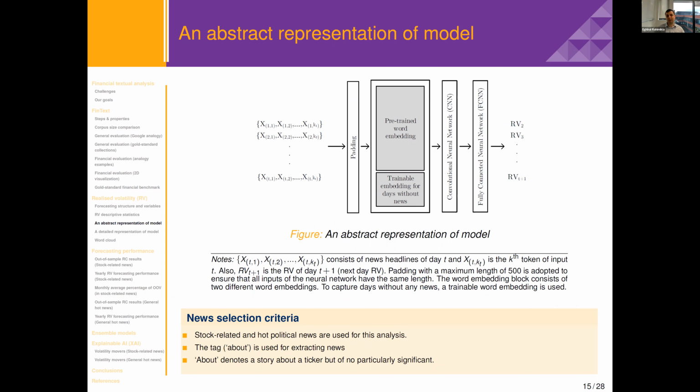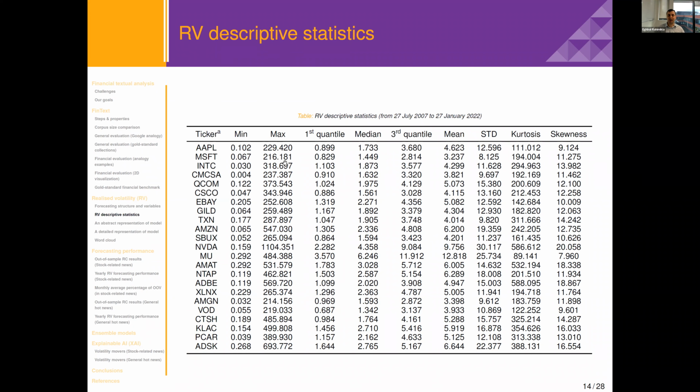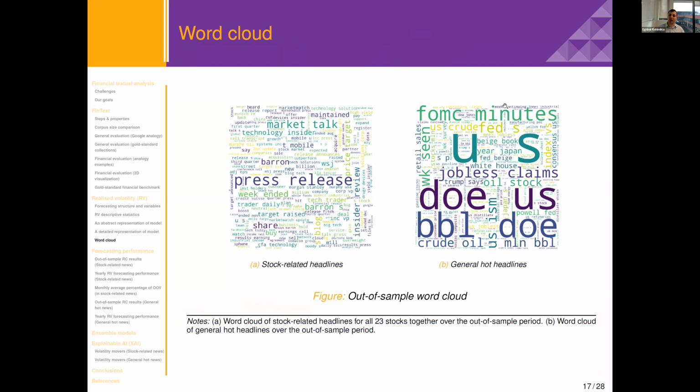We can discriminate between stocks. So these stocks are related to the news coming for each stock; we are training one model and retraining it every few days, and these news are related to each one of them for each training. But here, the general hot news is quite general, and as I told you, it's for quite distinct information.